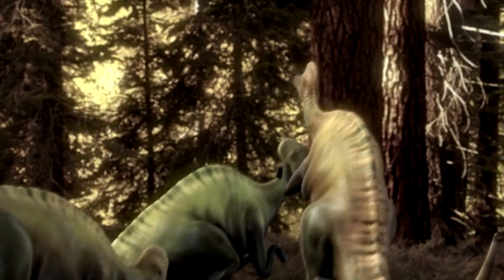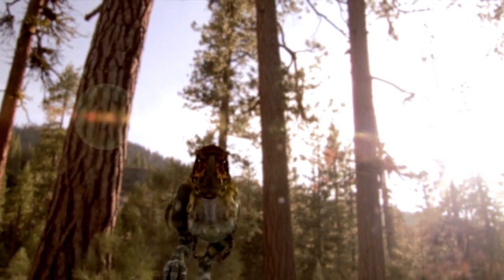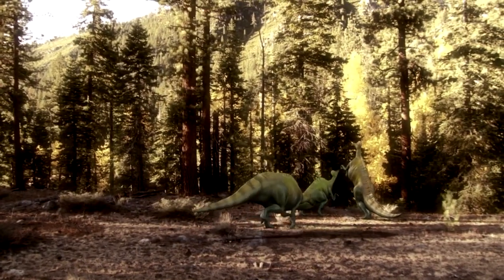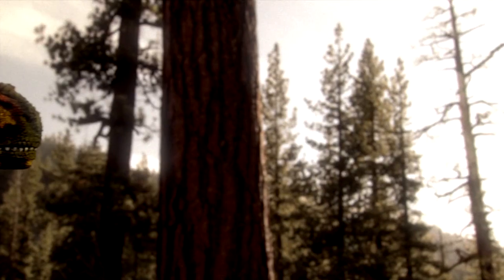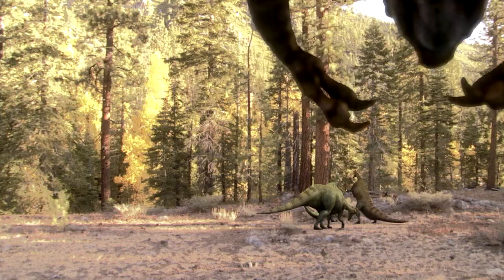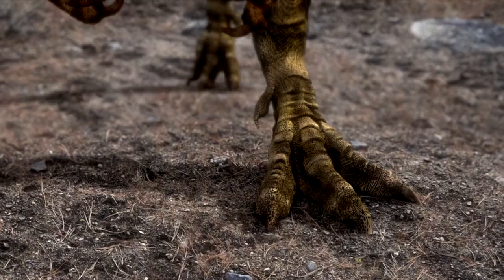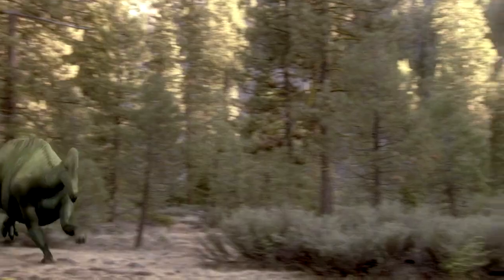Dyspletosaurus, like most predators today, would have been cruising its environment looking for a potential victim — not just looking with its eyes, but also with a phenomenal nose. Whether it's the scent of a plant eater or the sight of one moving in the distance, it would latch on and say, 'I see a victim there.' But a 5,000-pound predator can't stay hidden forever. Crashing toward its prey, Dyspletosaurus' long runner's legs turned on the speed. This lightly built leg and fairly mobile elongate foot would have allowed Dyspletosaurus to run very quickly — faster than the duckbill dinosaurs and the horned dinosaurs that it was trying to kill and eat.